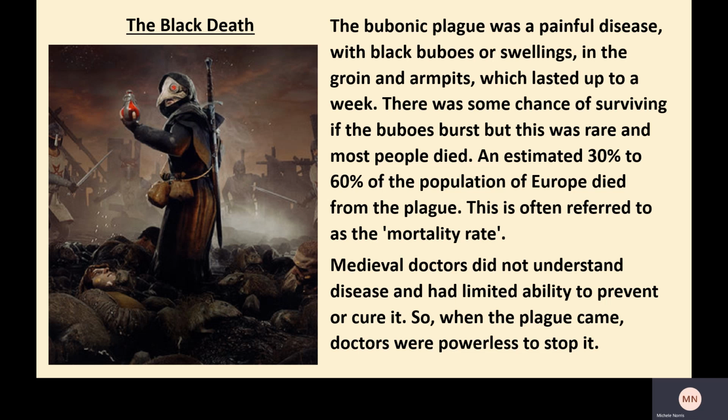And now we know it was actually the fleas on the black rats that were causing it. And when you think about the way the people lived, they lived in very cramped conditions. So the fleas would just spread among them. So there, hence the reason so many people were affected and died.